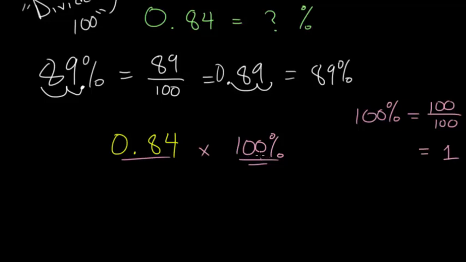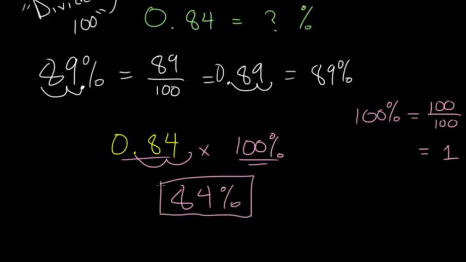We're just putting it into a different format. By multiplying 0.84 by 100, we move the decimal twice, and you get 84. The percent sign just carries along, so this does equal 84%. This is our general process. Take your decimal and multiply it by 100%, in other words, by 1, so that you're not changing the value, but you get the percent symbol in there and correctly change your decimal to the appropriate value.